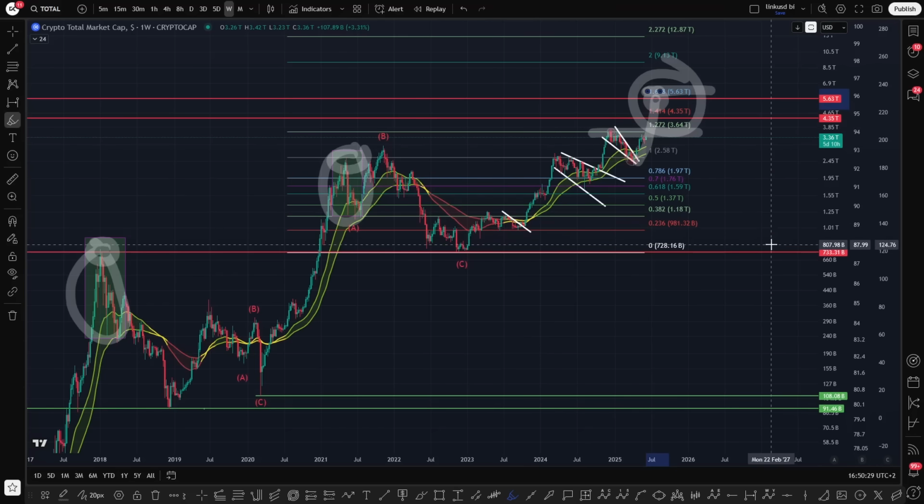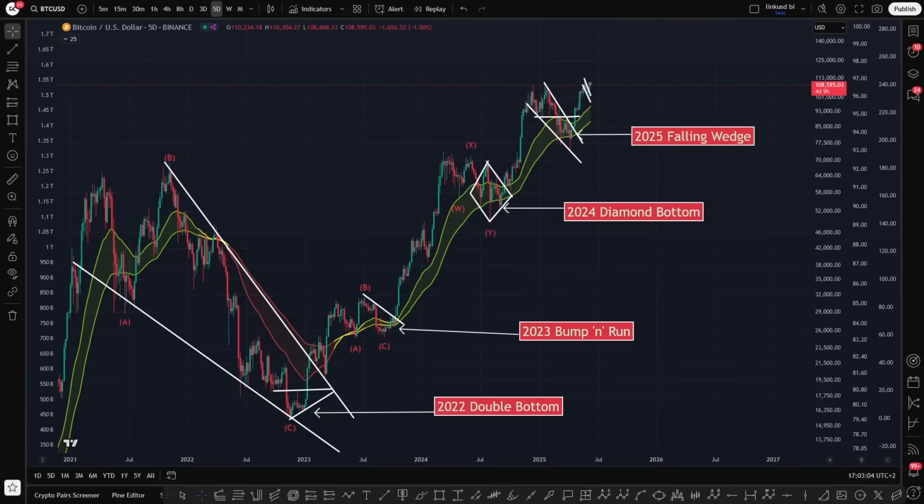I hope you understand what I'm saying with this analysis. Okay, let's dive into the Bitcoin chart right now to see what we can see. So looking at Bitcoin on the 5-day time frame, it's a very important time frame in my opinion. It gives us a bigger macro view. It's not too zoomed out, but it's not too zoomed in, and we can get a broader view of the direction of the overall trend. And at the moment, the trend is your friend until the end. I think the 5-day time frame is a very important time frame to pay attention to.